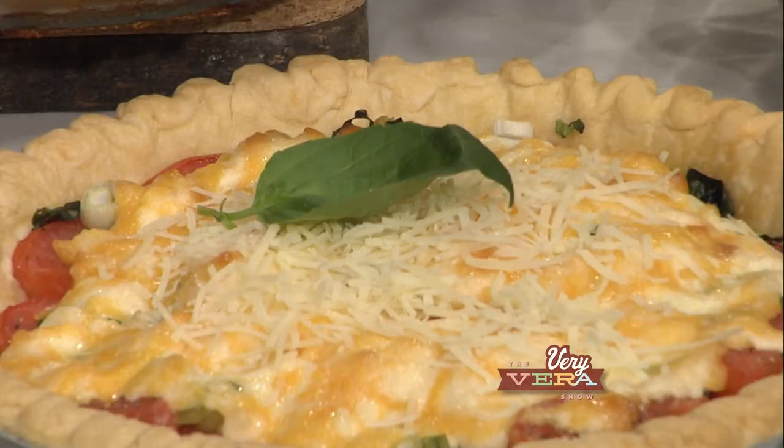Welcome back, and the pie segment tonight I think has gone really well and I hope you've enjoyed it. It's always fun at the end to show you my recommendations for plating it or showcasing it on a buffet. So let's start with the last thing that we made first, and that was the tomato pie. As you can see, the whole pie is really beautiful in terms of making a presentation on a buffet or delivering it to a special friend.